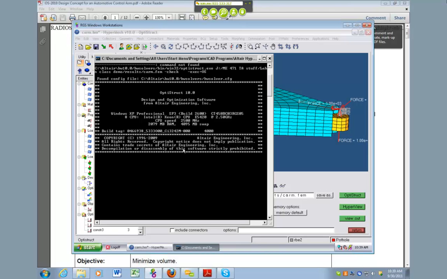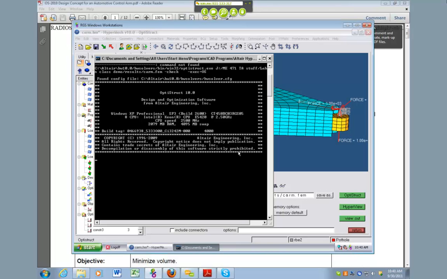This optimization will probably take about 7 minutes to run on Windows, which is ridiculously long for this simple optimization. When I did this earlier this week, it took over 7 minutes to run on a Windows machine. But when I saved the file and opened it up on a Linux box and ran the same thing, it ran in a minute. So for this class, you're going to be running a lot longer optimization problems that'll take half an hour to solve. There's not enough Linux boxes for everyone to be on there at the same time. So we would suggest doing all of your HyperWorks, HyperMesh setup and optimization setup on a Windows machine. And when you're ready to run the optimization, save your file, log into a Linux box, open your file up, and then run it there because it'll go a lot faster.